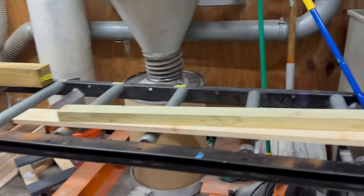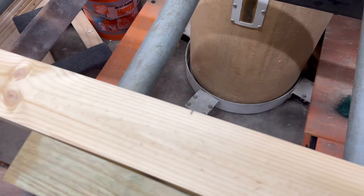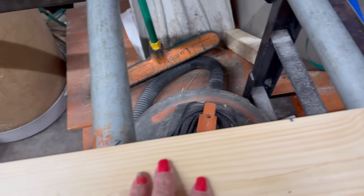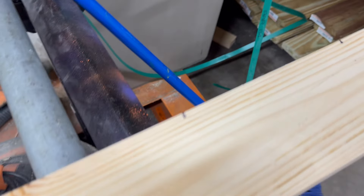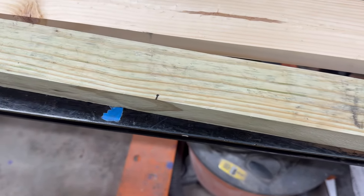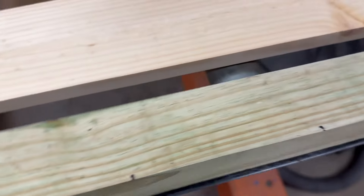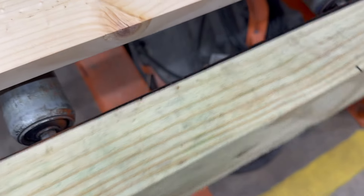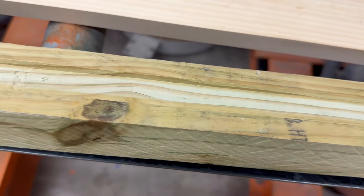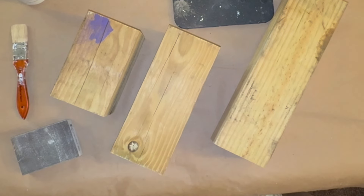I had him start cutting it down into these little pieces. The only thing I paid for was this one piece right here that I'm pointing at. I went ahead and made the marks for him where I wanted them cut so he could keep cutting that big long piece — it was like 12 foot long. I got so many sets of these 4x4 posts. I really like this piece of wood, but it has this ridge on the bottom, so I haven't used that one yet.